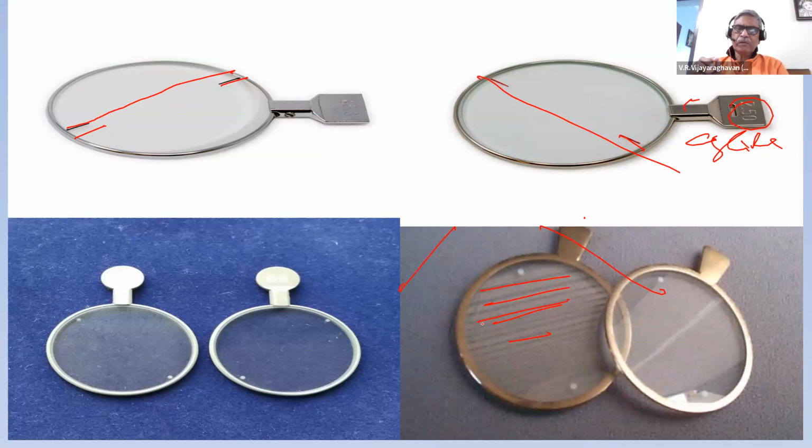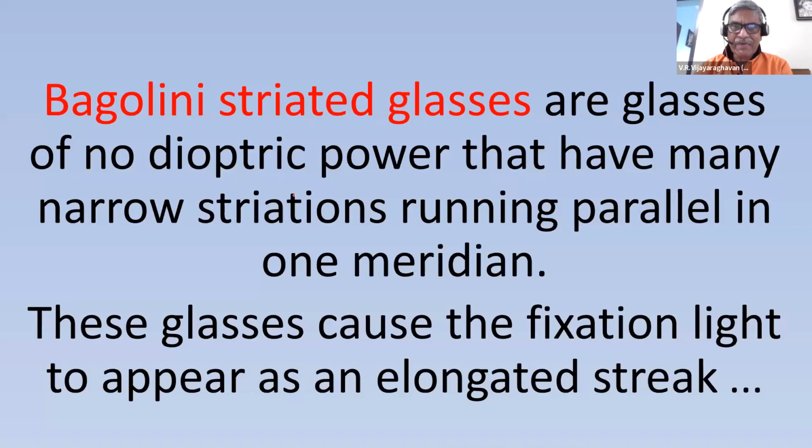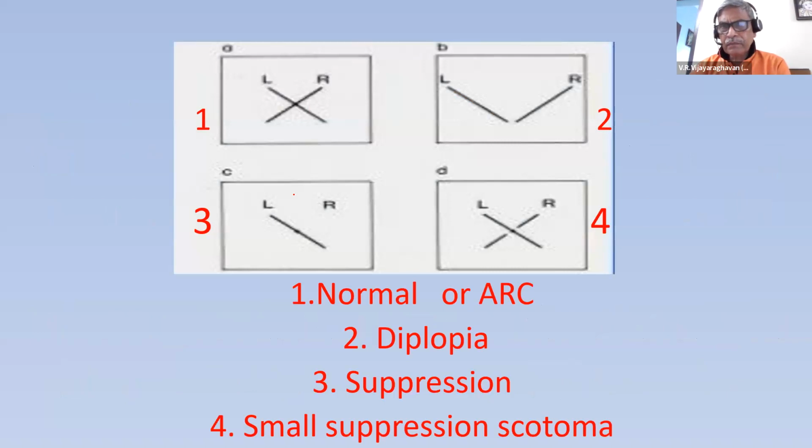Now, what happens? In a normal person, a light is shown. A normal person will see a perfect cross, because one eye has got a 135-degree line and the other a 45-degree line. So, a perfect cross. ARC is having squint. In the presence of deviation, still the patient tells you a perfect cross, he is having ARC. Now there are results that can be manifesting like this. A perfect cross is what I told you, this is normal or ARC, abnormal correspondence.